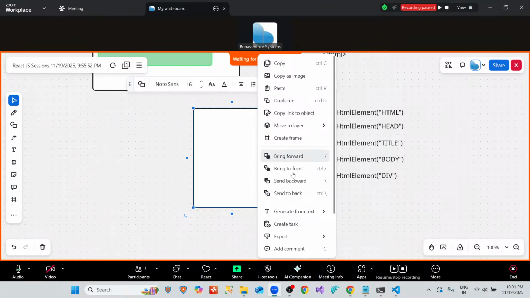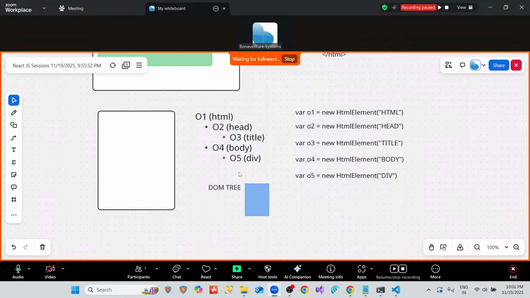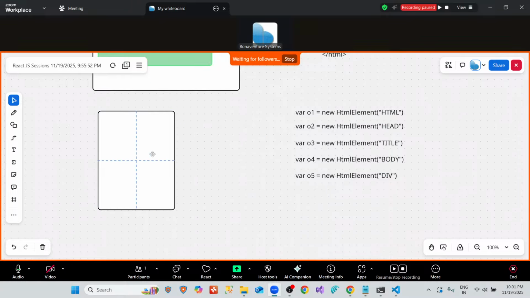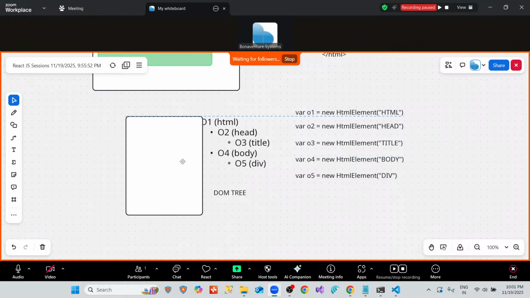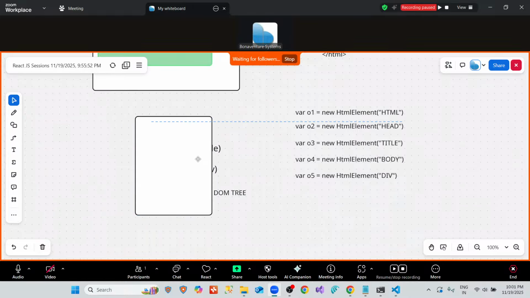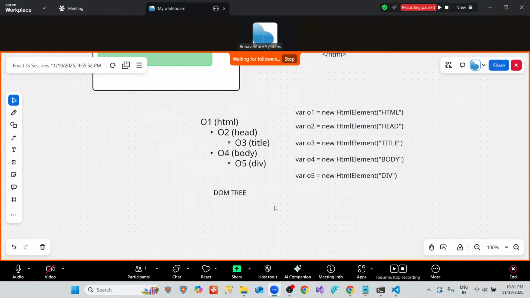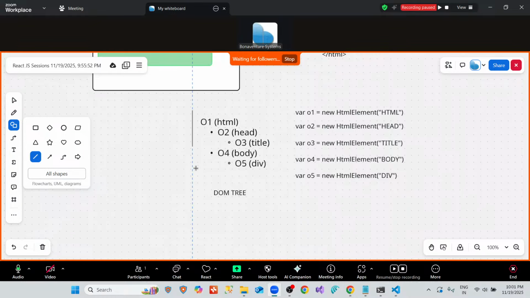Let's send it backward. Okay, rather take this here and put this. Okay, it doesn't work that way. Okay, so I'll just try to highlight this. Send it backward. Does it work? Nope. It doesn't matter. So this is the DOM hierarchy or DOM tree which is constructed right now.